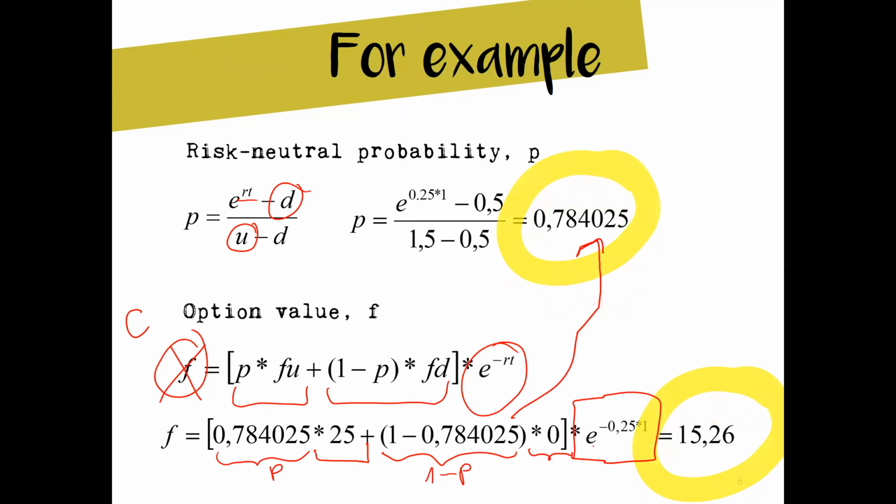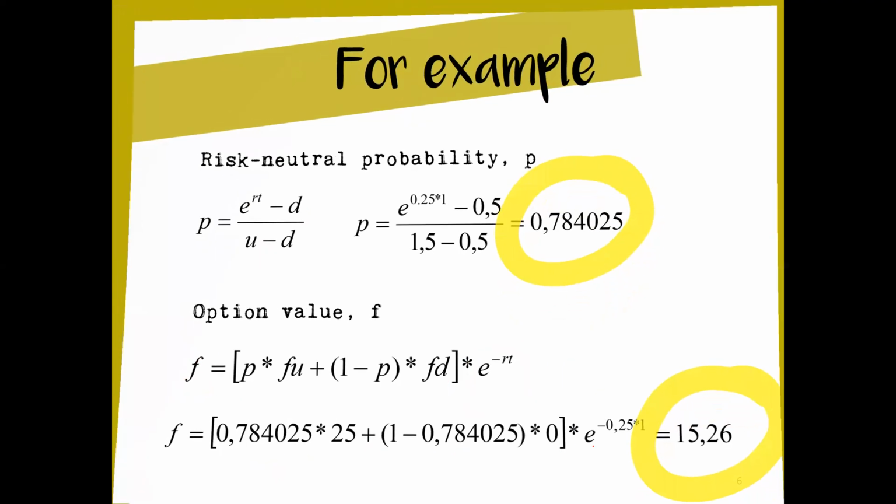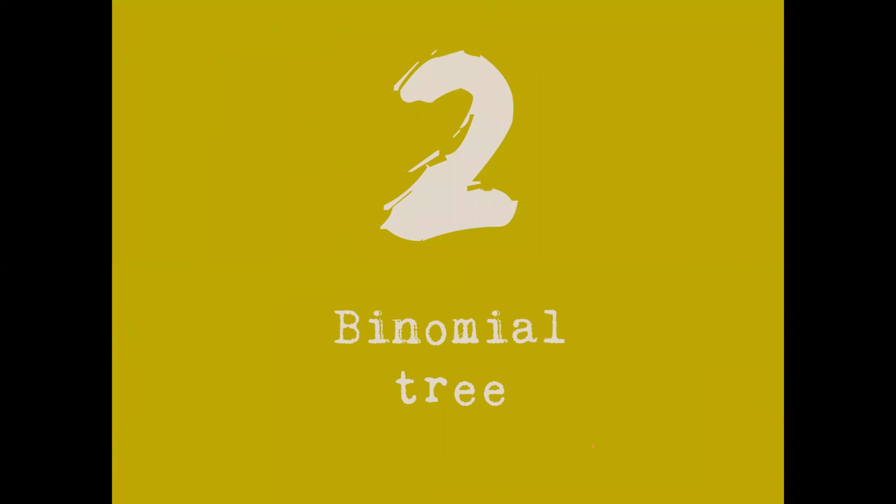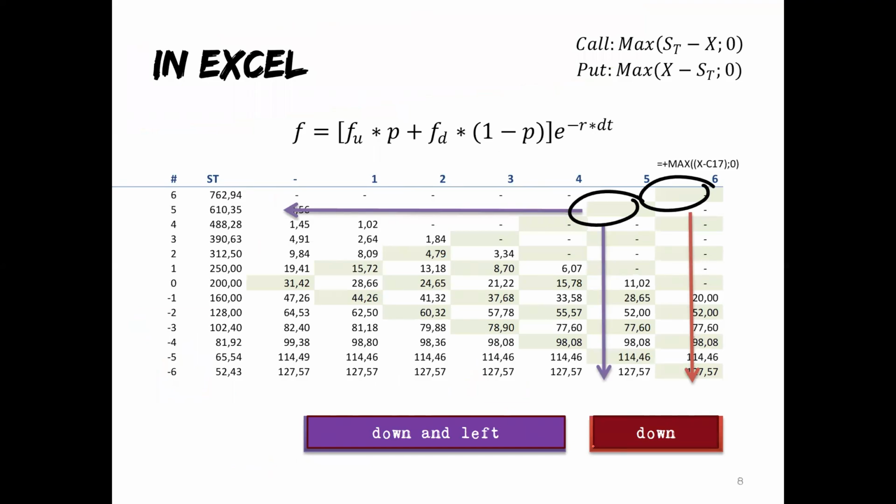Now let's work with a little bit bigger tree, and we need to build a model in Excel. There are many ways you can do this. We can work in this way with a tree where first we calculate the tree for the underlying asset. We only need the last branch. So the tree for the underlying asset is there in one column. It could be there or in the right part of the worksheet, it doesn't matter. Then we have two formulas.